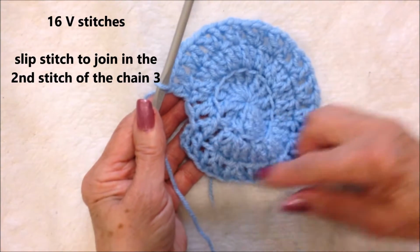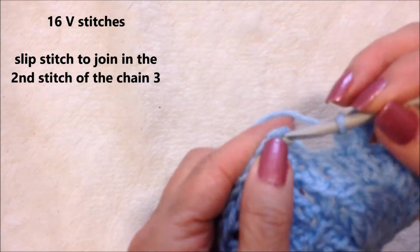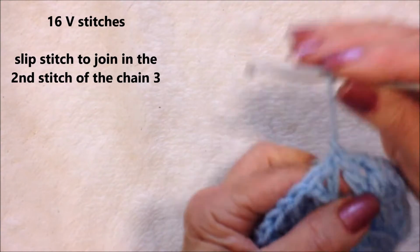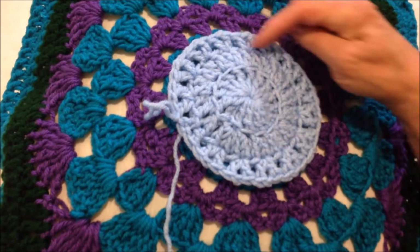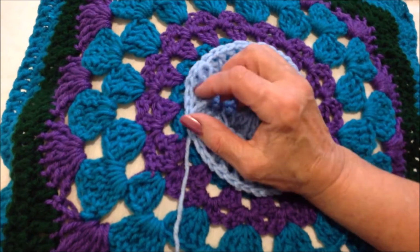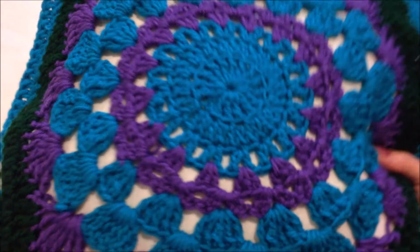Okay, I worked all the way around. At the end of the row, slip stitch to join in the second stitch of that first chain 3. And that's how that looks. And that is the center section of the pillow. Now I'm going to work this row, and I changed colors for that row.